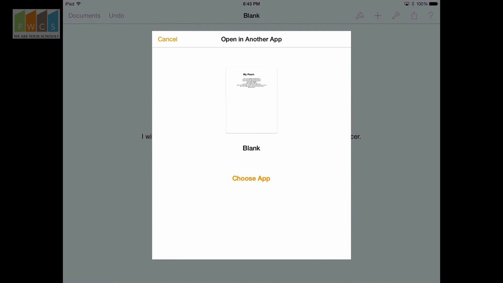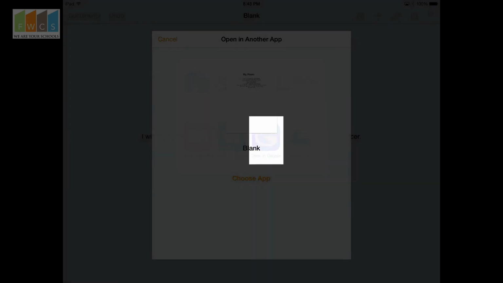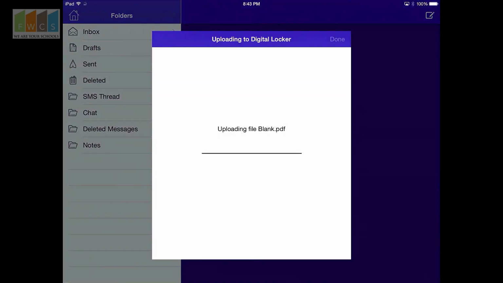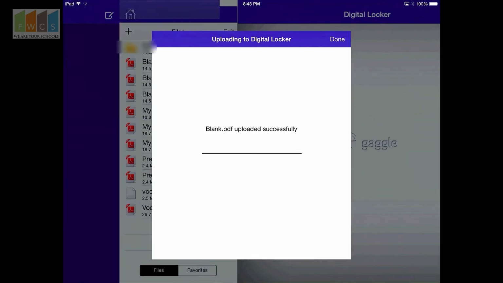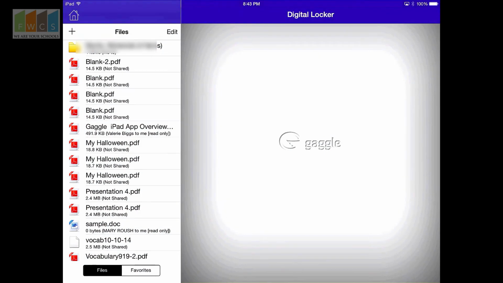Word would allow you to maybe do some editing and whatnot if you needed to do that. If they were sending them back and forth as, let's say, Writer's Workshop, and you needed to do some editing with them. But I'm going to choose the app. Again, I'm going to choose Gaggle. And once it goes through the process of uploading it to my digital locker, it's called blank PDF. And I think, again, the student looks like they've done that 3 times. They can also go through and clear this out later if there are too many of one file. So it's already done. Uploaded successfully.